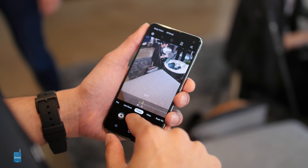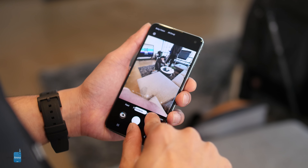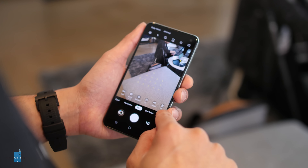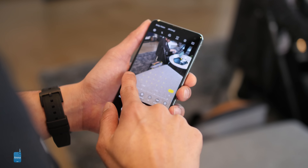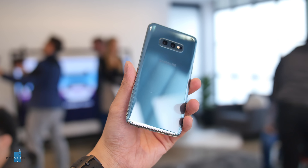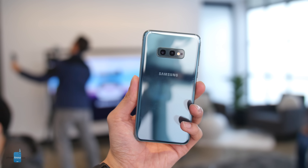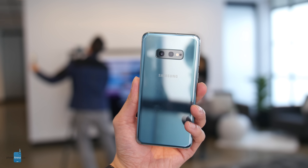What jumped out the most with the Samsung Galaxy S10e upon our first interaction with it was its design, one that harkens back to the Galaxy S7. It doesn't employ that catchy dual-curve edge display that Samsung has implemented in its last couple of flagship generations. The flat look of the display definitely threw us off initially, but beyond that, the phone still flaunts the same metal meets glass construction of its siblings. Even better is that Samsung doesn't make any major sacrifices with the design or functionality, seeing that the premium construction still manages to include a seamless edge-to-edge look with its Infinity-O AMOLED display.